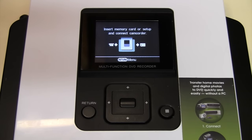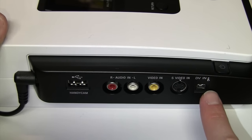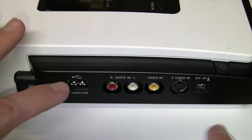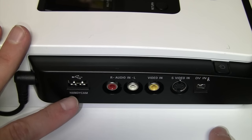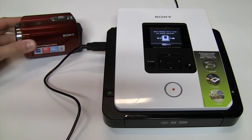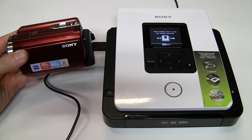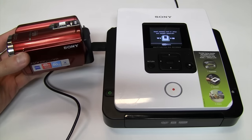And it's asking us to insert memory card or set up and connect camcorder. While these analog and DV inputs are the main attraction of this device, you can also connect it to a Handycam through USB. And they do mean a Sony Handycam, because Sony being Sony, they can't resist the urge to lock you into their own products.